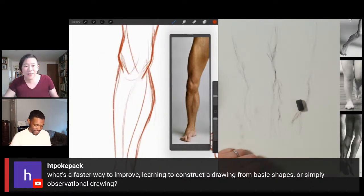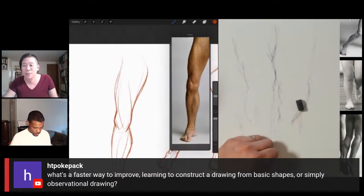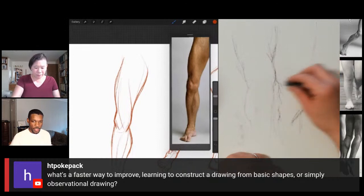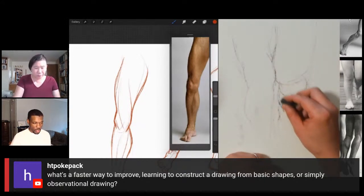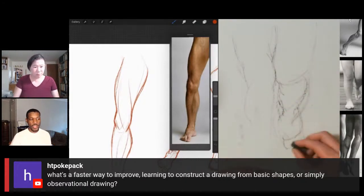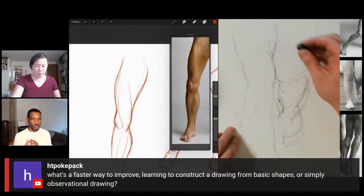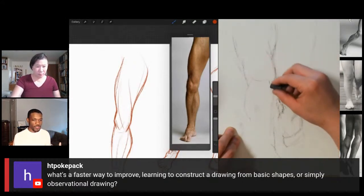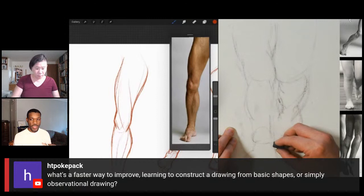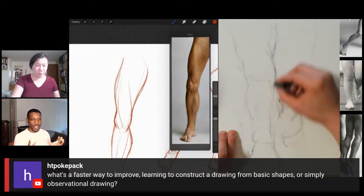So, Jordan, we have a question that I think you can answer from HT Pokepack. What's a faster way to improve: learning to construct a drawing from basic shapes or simply observational drawing? Both. When I'm observing something or looking at a reference, I start with basic shapes first. If one method works as well as another, why not combine the two? Then you'll be twice as strong. When I was doing my 2500, I would have the anatomy book that I showed you guys, and I would have a photo in front of me, and then I would draw it. So I was getting 3 different bits of information at the same time.